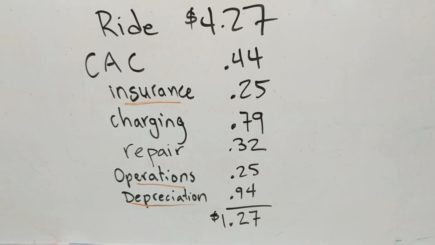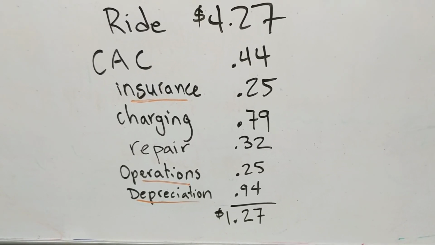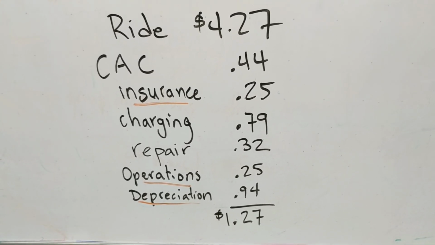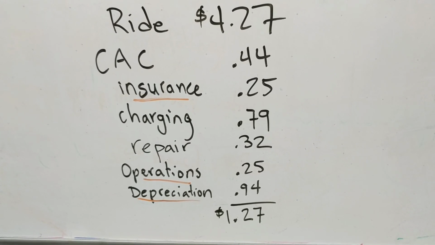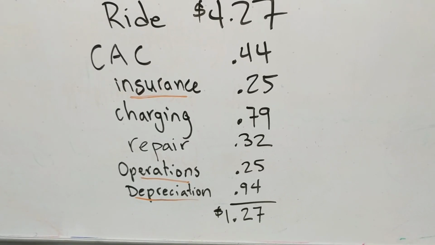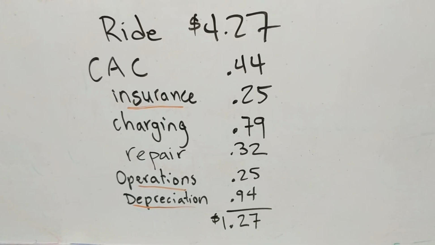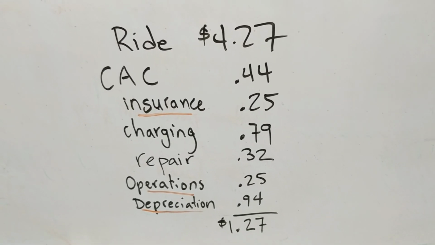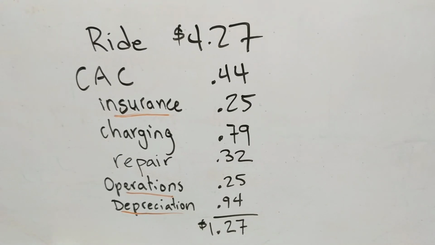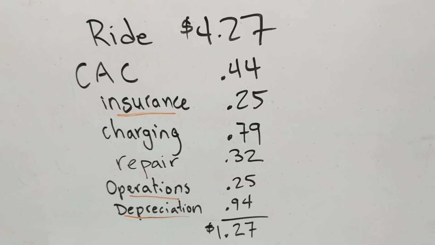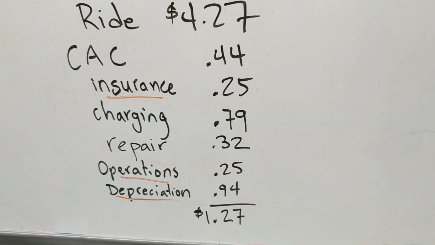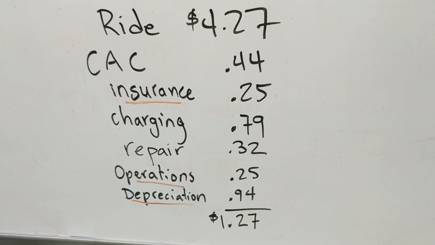I've underlined some of these things like insurance, operation, depreciation. The reason I've done that is because if you're thinking about the unit economics, you might want to pull out some of these big fixed costs. Like I'm sure the insurance company does not charge Bird by the ride. So you could say, oh, we pay $5 million or $25 million, whatever it is in insurance, and treat that as a fixed cost. You could do the same thing with their operations or the depreciation, and you could talk about the unit economics purely in variable cost terms, and that would be fine.